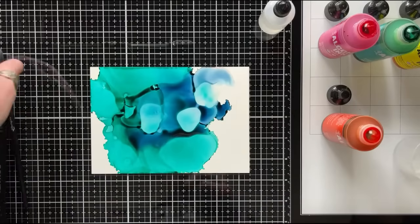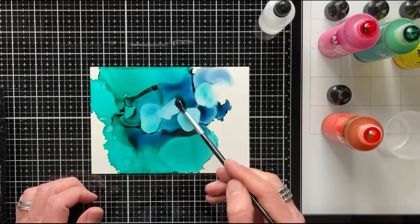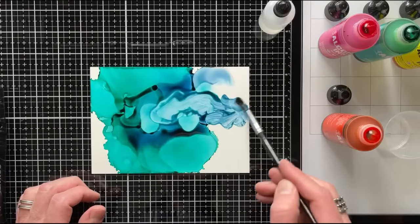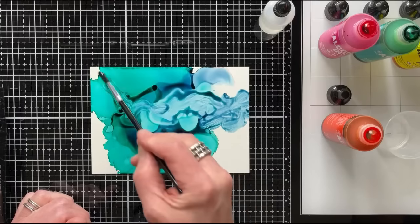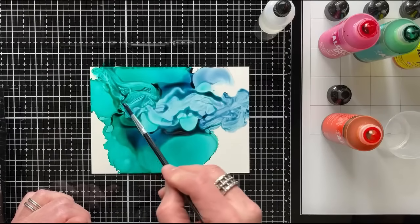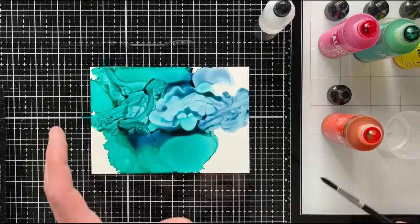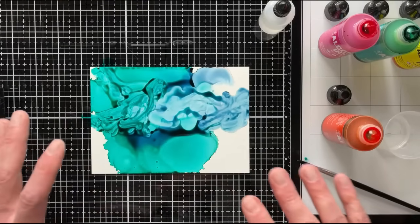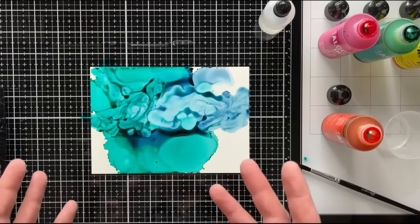But this is going to let you take a paintbrush and just get some of that in the alcohol and then just pull this, right? The cool thing about alcohol ink is it's very, very forgiving. It's going to allow you to create that fluid movement in the ink itself. Now, as long as this stays wet, it's going to continue to migrate, to move. That's what alcohol inks do. That's like its specialty, right?